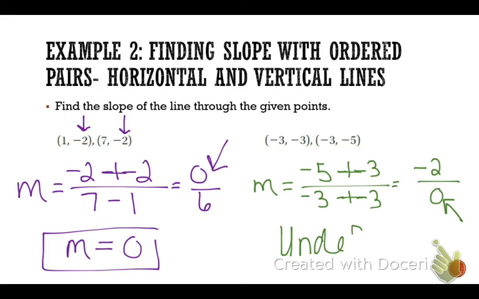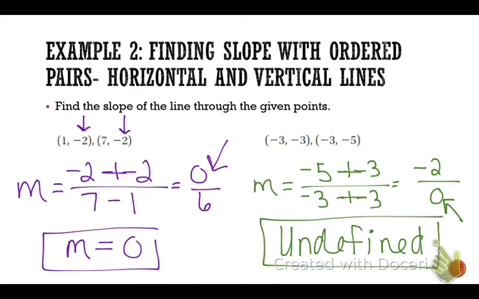If you have 0 anywhere in your slope, you cannot keep it a fraction. You must tell me if your slope is 0, meaning the 0 was in the numerator, or if it's undefined, meaning your 0 was in the denominator. You've got to take that extra step, all right? If you leave it in a fraction, I don't know if you know if your slope was 0 or undefined. Does that make sense? Just kind of nod or thumbs up. Okay. All right.